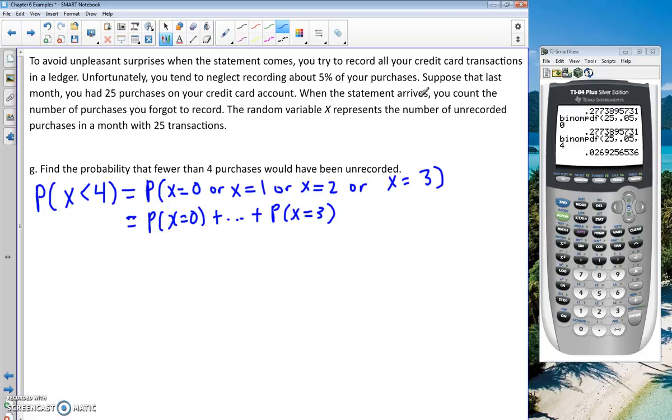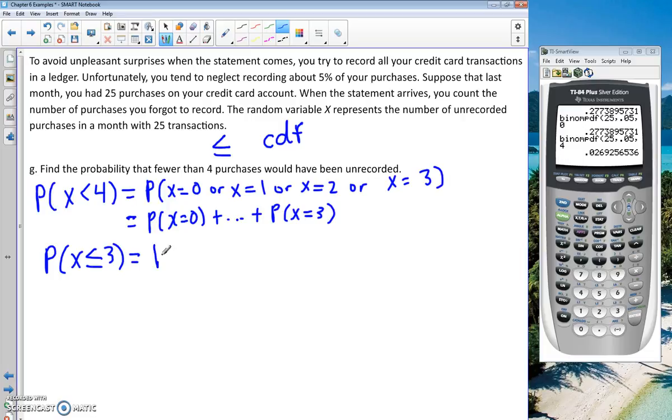The thing about the cumulative density function in the calculator is you want to convert everything to a less than or equal to statement to use that. So you can kind of see by us rewriting this out now that we have the probability that x is less than or equal to 3, and that helps us out because what that'll do is that it calculates everything up until that value.